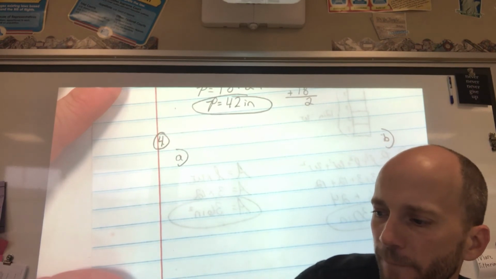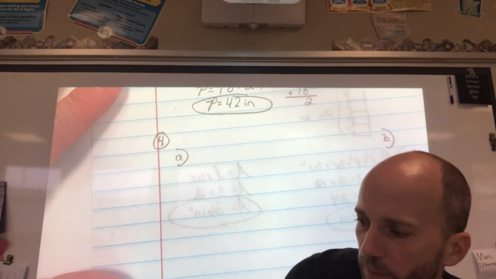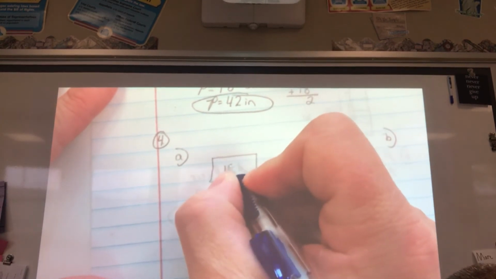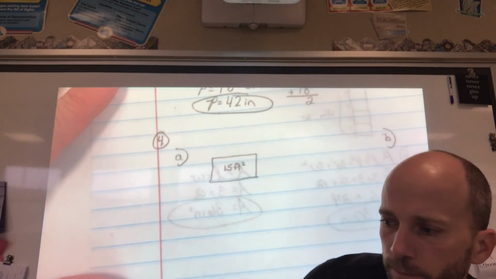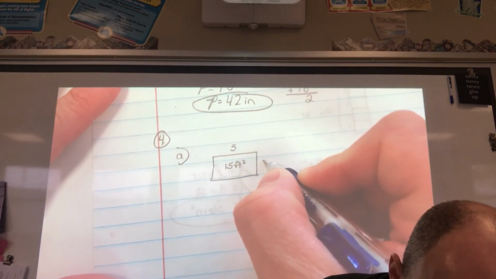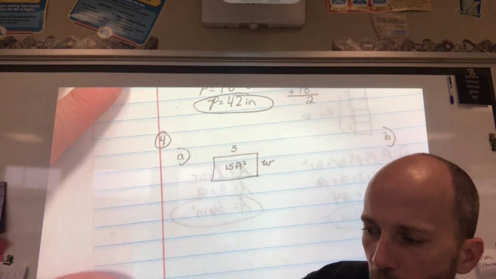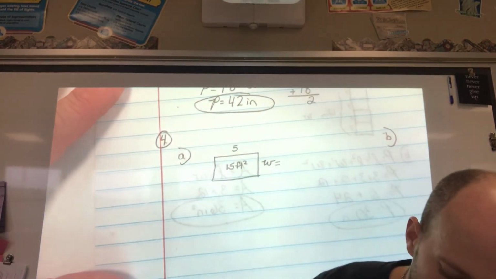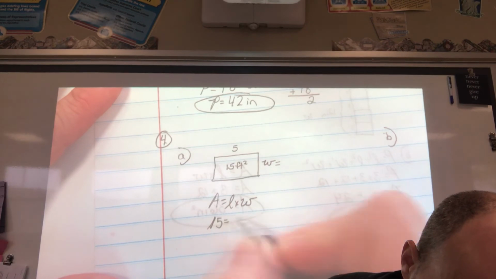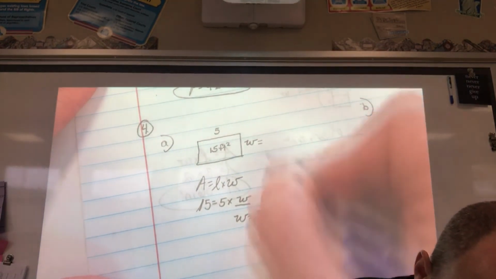Okay? The area for Nathan's bedroom is 15 square feet. So I know the area. The longer side measures 5. So I'm going to put 15 feet squared. His rug is not that big. And I'm going to put the longer side is 5 feet. So now I've got to find my unknown here, which will be, in this case, guys, I'm going to call it my width because I went with that side. So they say draw and label the diagram of Nathan's bedroom rug. So I need to find out how much that W is first. So I need to figure out my area, length times width. Area is 15. 5 times blank, or 5 times my W. So that would mean my W equals 3.